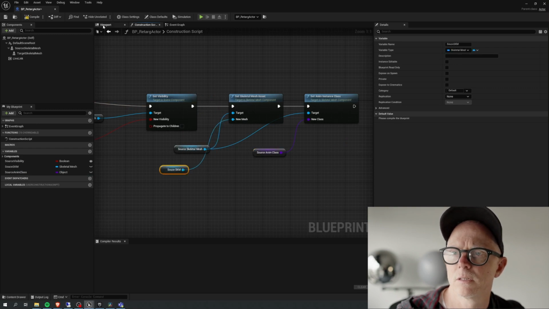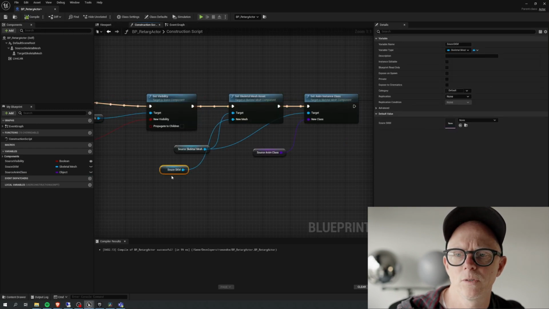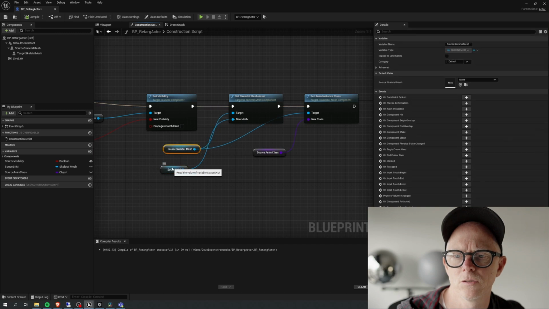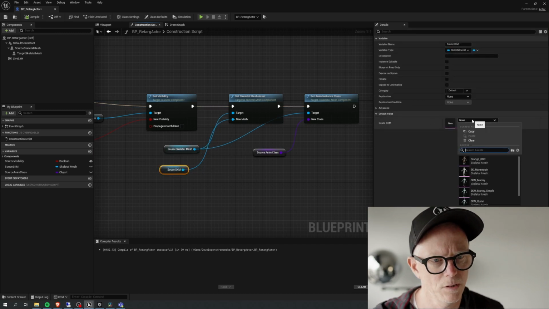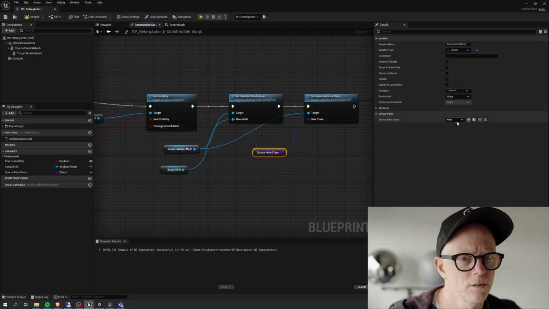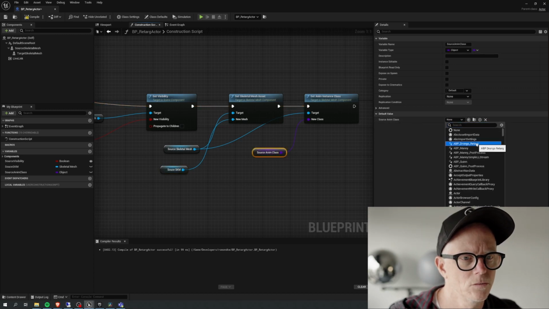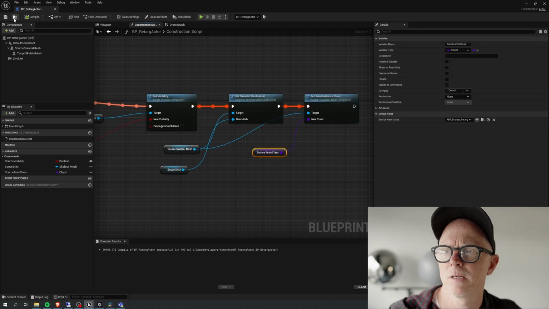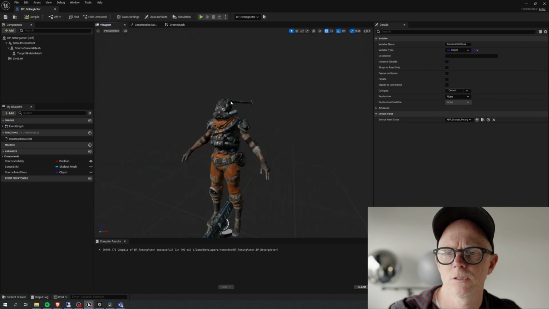Let's see, if I compile, we can then set these new variables with some defaults. I'll pick Drongo because that's what I got, Drongo, and Drongo retarg. Compile, save, and we should still see this.